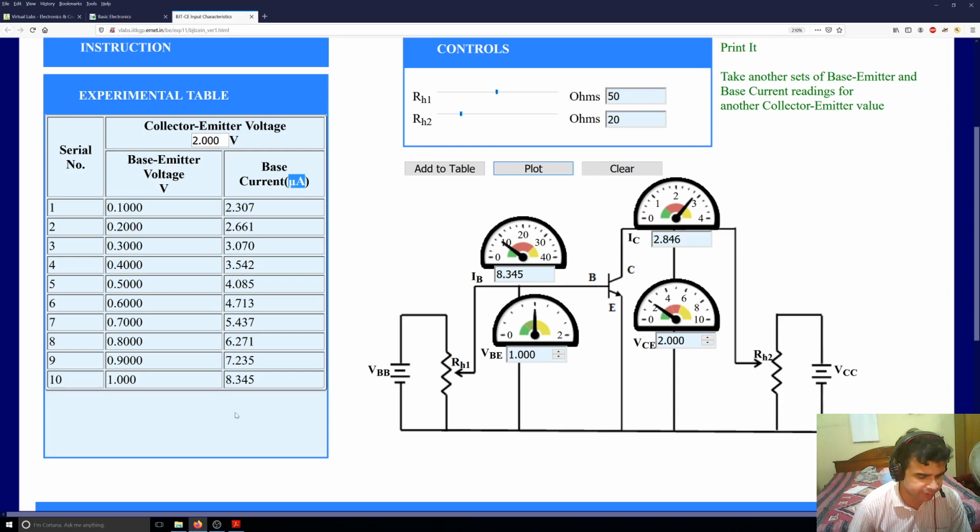Okay, so today there is some problem. Let us try whatever. You need to take 10 values of VBE. Check the comments. You need to take 10 values for the values I have given.